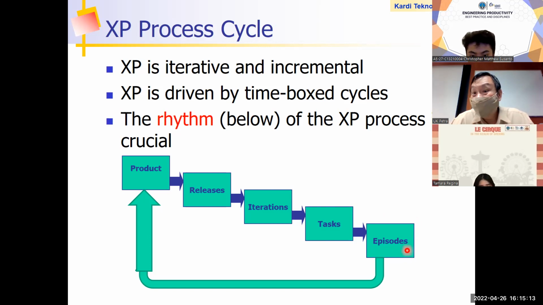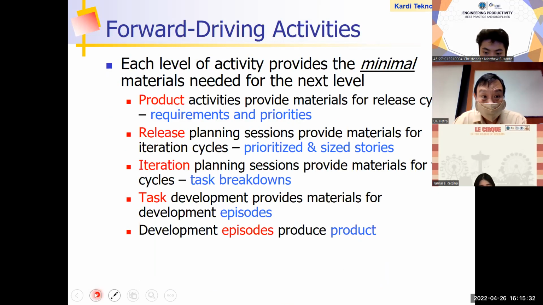Or minutes. Okay? So that means you break down the actual product into small detail, until you can do it within minutes or hours. Can you see that or not? Okay, so you break down again the product. This is the requirement and the priority, and then you release. So release means again you prioritize the stories, and then you make the iteration. Again you break down, and so on.